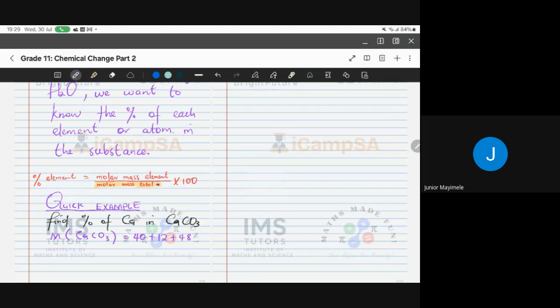Right. So calcium carbonate has carbon, calcium, and oxygen. Why do we have 48 here? Should be 3 times 16 actually. Right. Now, this would be 40 plus 12 plus 48. I assume you already know how to find the molar mass of any substance. It's the easiest concept as well. It's the basic thing you should be able to do. So I won't break down how it should be 100 grams per mole.